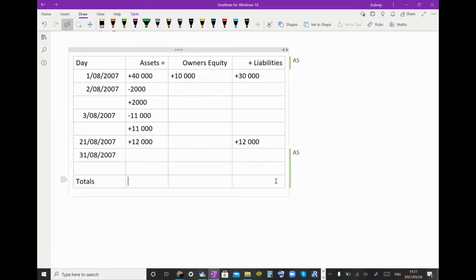Then we break down where we put the amounts. Is it plus or negative? You begin to see, okay, I can do that much. And before you know it, we've inserted all our information, and you can now total. So that's why I'm taking you step by step. There's going to come a time where we're going to be moving a whole lot faster. But for now, I really want to make sure you grasp what we're doing, how we're doing it, and what's the best way to approach it.